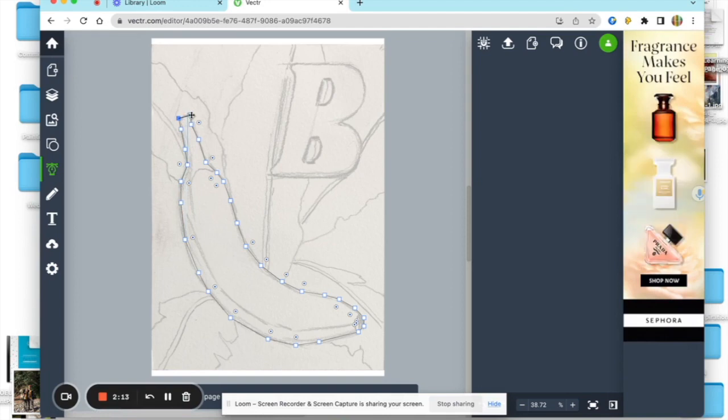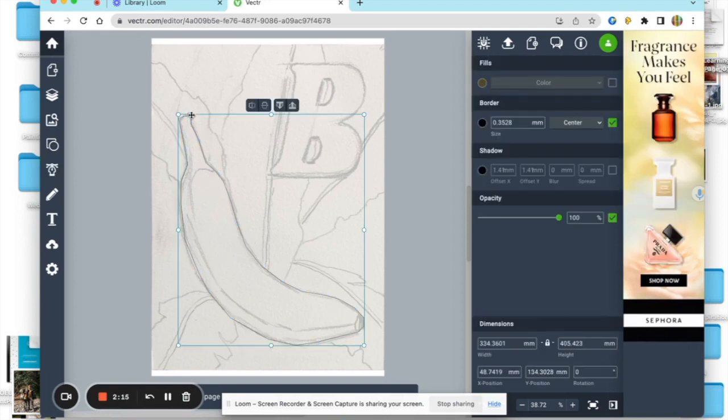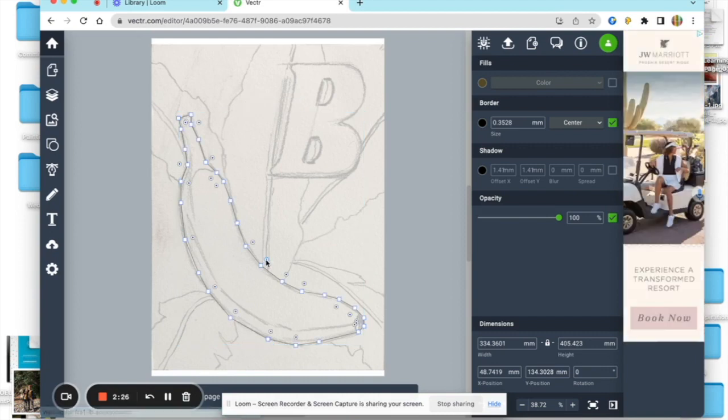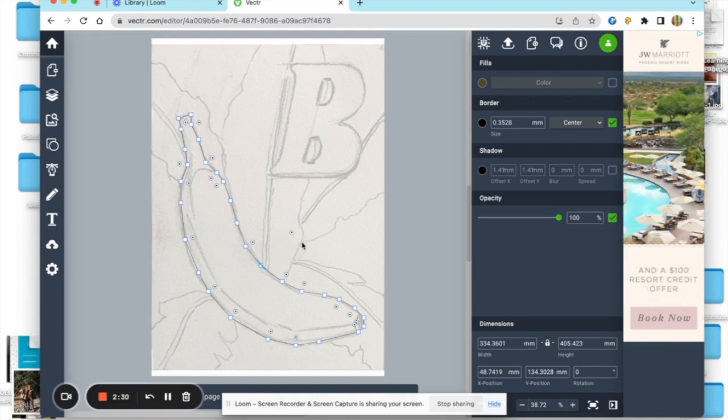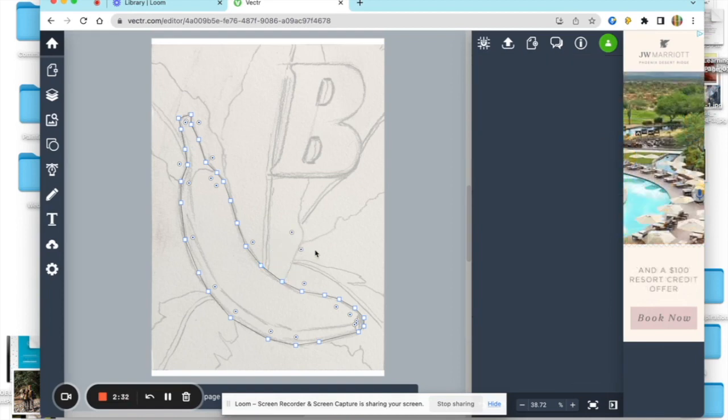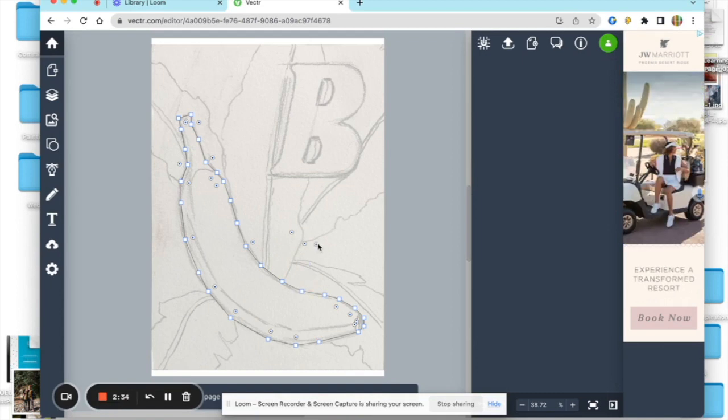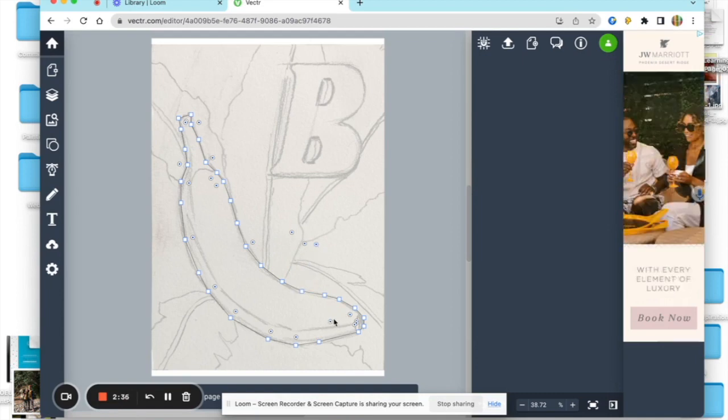Okay. And click where I originally started from. So you can see that it has the banana shape, but we also have a lot of sharp points, which are making it look kind of unrealistic. So if I double click, you'll see that there's all of these circles here. And if I pull these circles, it rounds out my edges. So you can go back in and round them out a little or a lot.